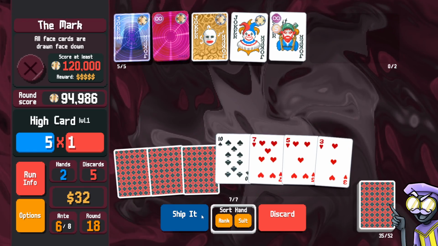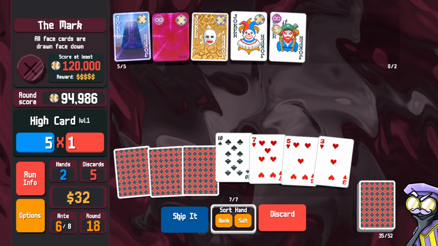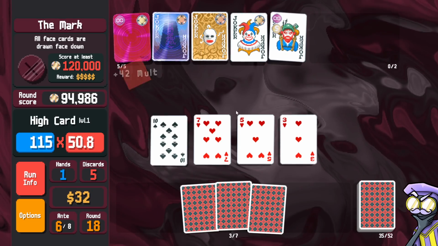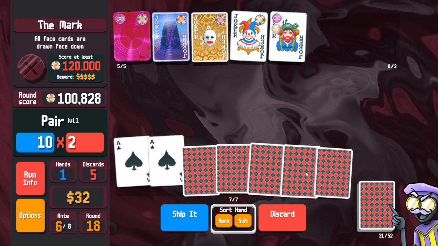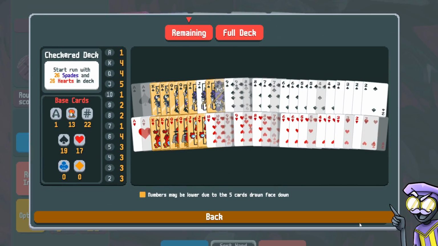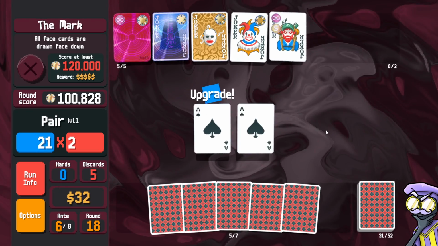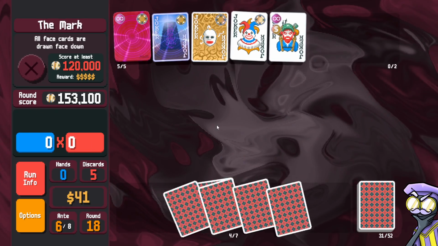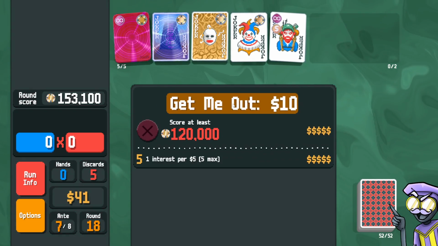Yeah, how about a 10? High card. Pair of aces. Pair of aces, the rest of these are face cards. That's probably good enough. Probably we just play the pair here. Ooh, I love that sound. Okay, go next.